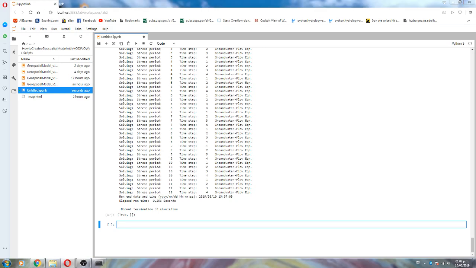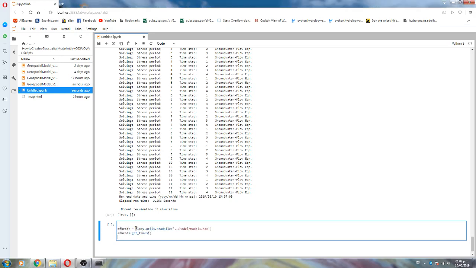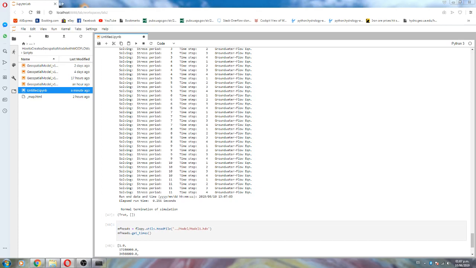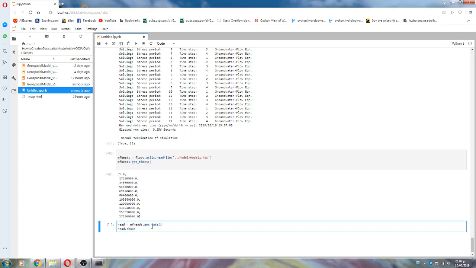And then we can import the results with the head file utility. If we don't specify the time step, it will import only the last result.